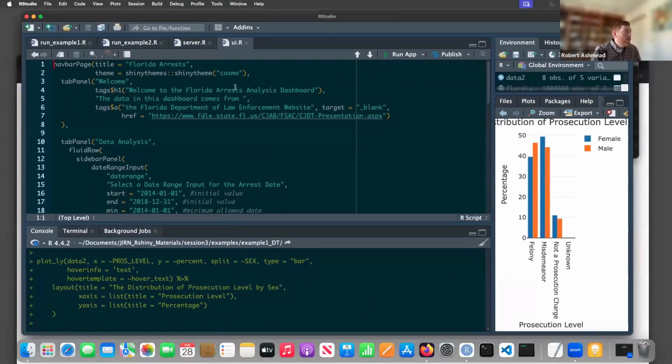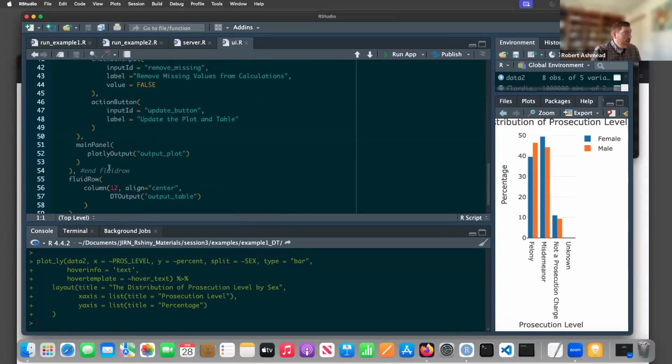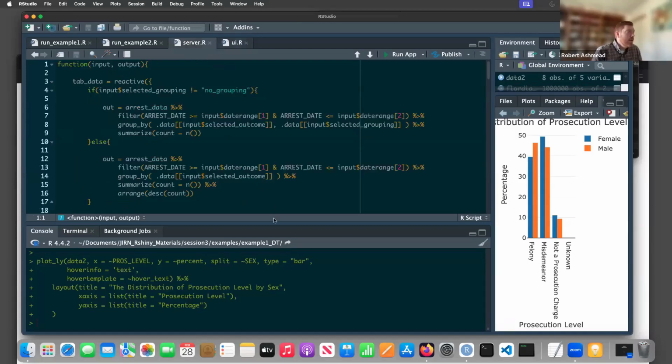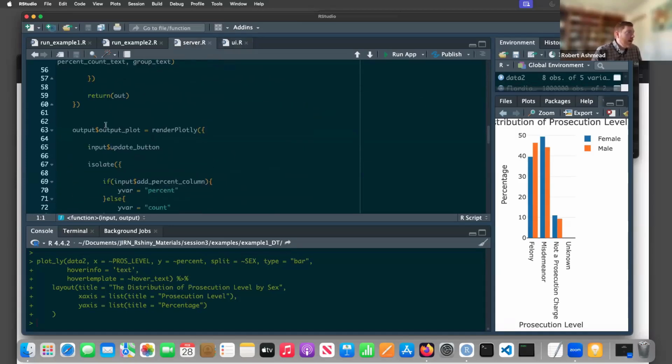Okay. So the only thing I really had to do in the UI is change our output to this plotlyOutput. Other than that, it's exactly the same, which is very nice. There was more to do in the actual server. So now when we made our output, we had to change this to a renderPlotly.